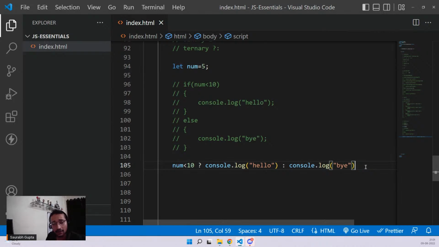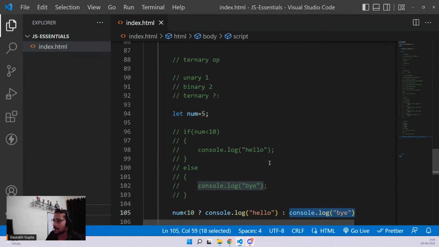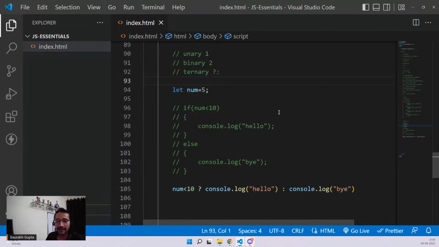It's mostly used for conditional checks and some other things as well. So now you can think: the question mark and colon are the operators, this is the first operand, this is the second operand, and this is the third operand. Whatever the output is, that's secondary. Here we have three operands, 1, 2, and 3, and that's why it is considered a ternary operator. This is the use, guys, to write smaller conditions.